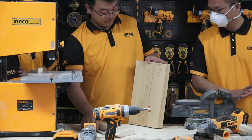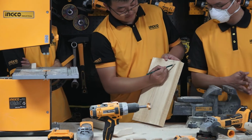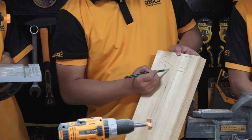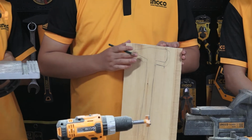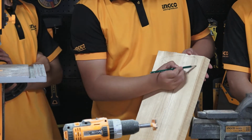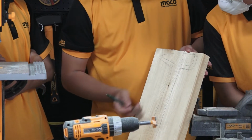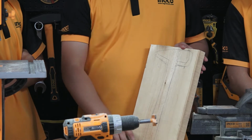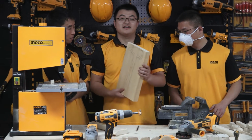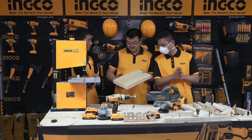In order to make it more vivid or even strong, I want to make it a little bit bigger. In this case, it will not look that small with the head, so you can make things just like that. So it's very easy. Alright? Okay, let's get started with these hammers.